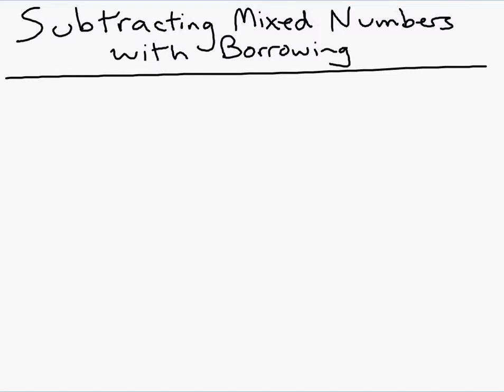Today we're going to work with subtracting mixed numbers, but today we add the idea that we're going to have to borrow. And I also like to call that another word, renaming the fraction. Okay, you are used to borrowing from subtraction. It's still borrowing, but we have to understand how to rename a fraction so that we can do subtraction. Okay? So what I want you to understand is, let's come back to our look at pies.